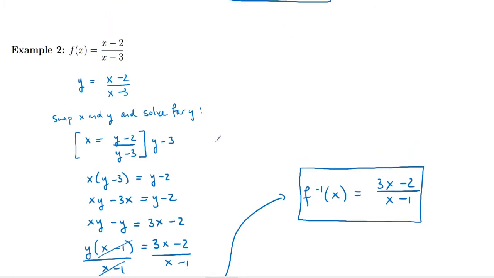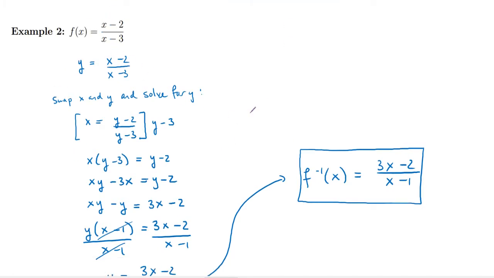And again, if you want to check the original algebraic description is satisfied, these compositions would essentially cancel each other. But say you pick some input. Say try 0 again. So 0, you get negative 2 over negative 3, so 2/3. Then plug in 2/3 over here. So 3 times 2/3 is a 2. 2 minus 2 is 0. So 0 in the numerator, and the denominator is not 0. So we get 0 back.